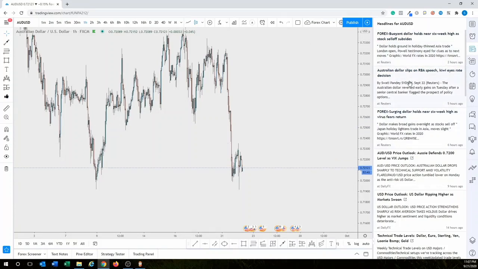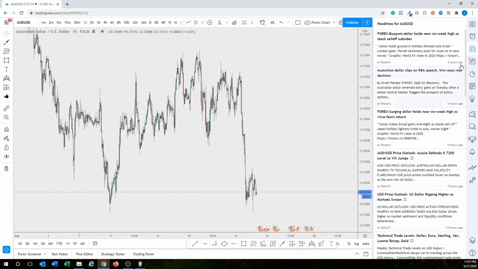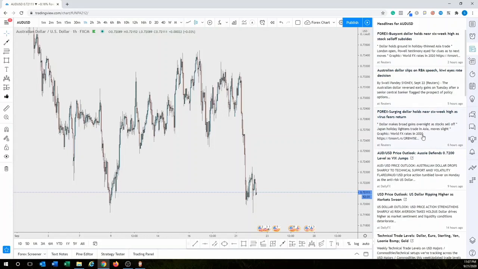There are two components to trading. There's technical analysis where we mark up the charts, and then there's fundamental analysis, which has to do with news release and the banks and interest rates and stuff like that. I'm going to have a chapter on fundamental analysis, so you don't really need to worry about it right now. Just know that there's a news button here.